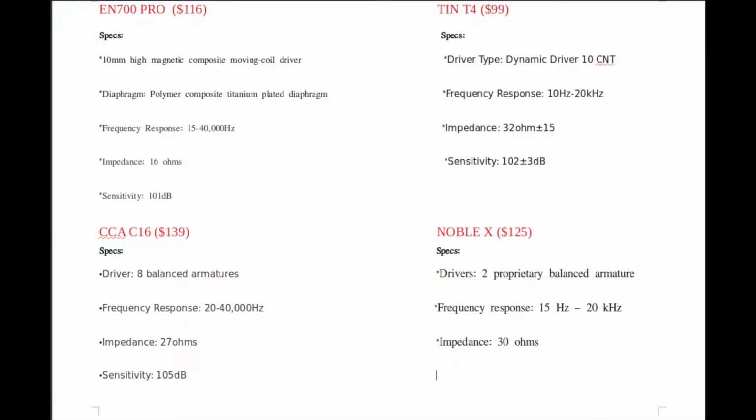The EN700 Pro are $116 right now. It has a 10mm dynamic driver, frequency response 15 to 40 kilohertz. Impedance is 60 ohms. They're easy to drive. The CCA C16 are $139. They're the most expensive right now. They have 8 balanced armature drivers in each IEM. That's crazy. Frequency is from 20 to 40 kilohertz. Impedance 27 ohms, and sensitivity is 105 dB. They're very easy to drive. They say they're 27 ohms, but I found they're easy to drive.